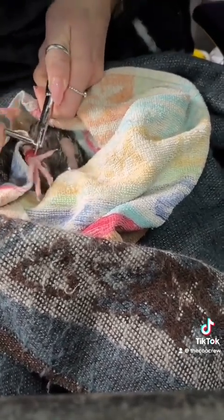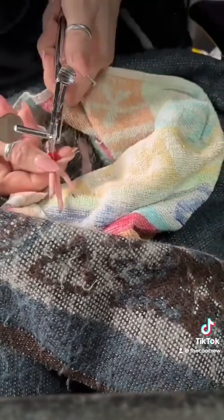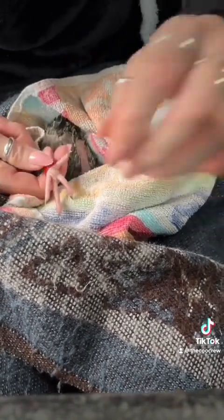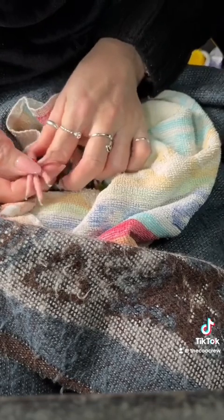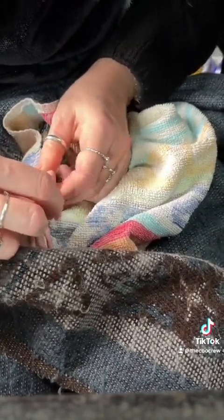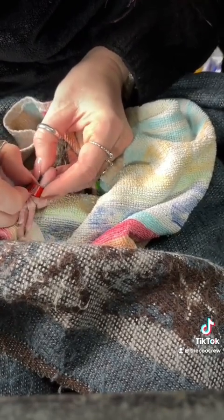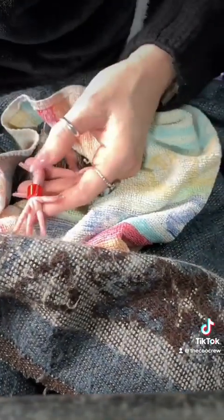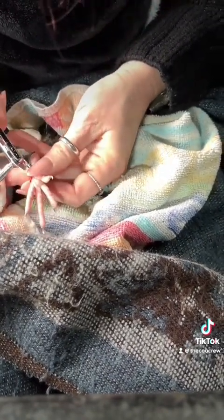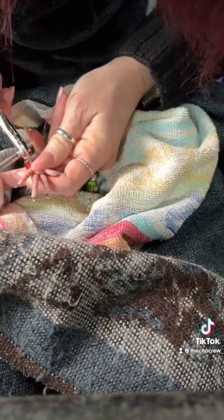We used to use that method before I invested in this and it was tricky, to say the least — it took at least two of us to try and hold the bird still and not risk injury. This is the safer method because I can do this one on my own. I need to make two cuts through this ring, one on either side, so it should basically fall apart and come off the bird's leg nice and easy. Because these life rings are a little bit longer than some rings, I'm going to have to go at it from both sides to make a clean cut all the way through — hence why I've had to speed this up, because the original video is around 13 minutes long. It's basically just me turning the bird around, reinserting the ring cutters, and rechecking.